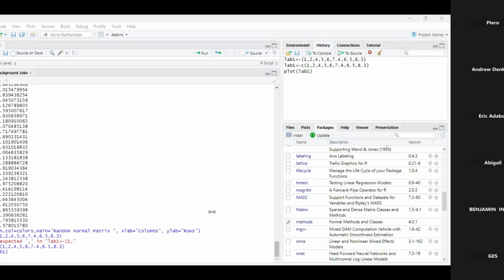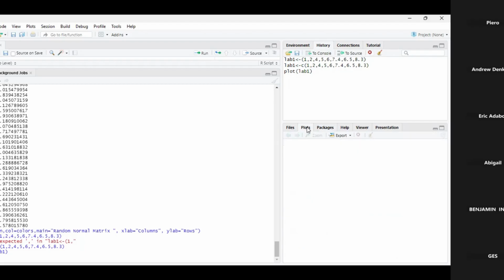Doc, the last number, is it a comma 3 or dot 3? Yes, it's dot. It's a double value, a decimal. 8.3.